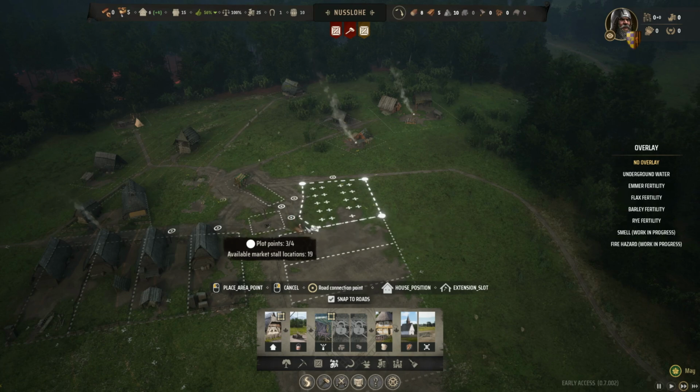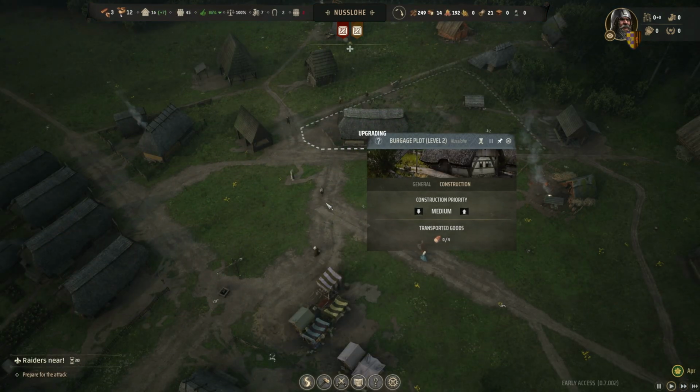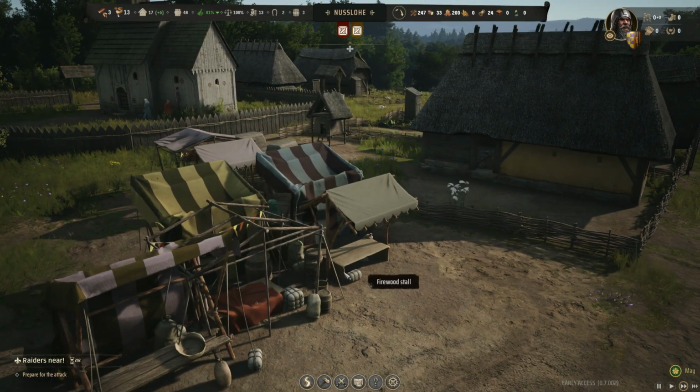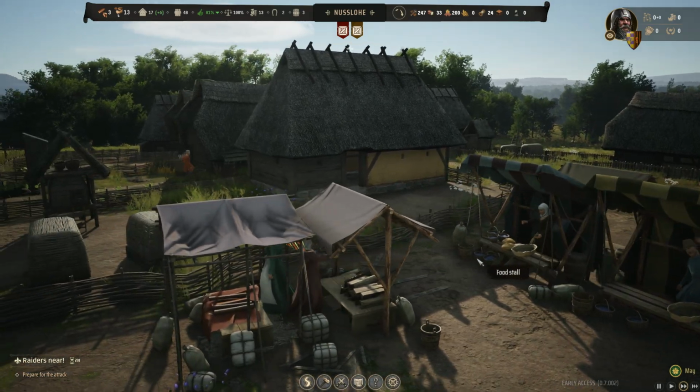Some minor points of concern, though. I noticed the market expands organically. When a family is assigned to produce a marketable good like food or firewood, they'll create a market stall for that product. But if that family is removed or reassigned to another product, the existing market stall never gets removed. I ended up with a dozen or so vacant market stalls.